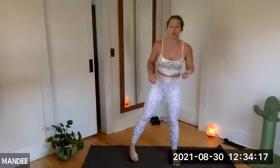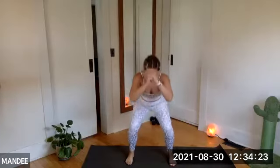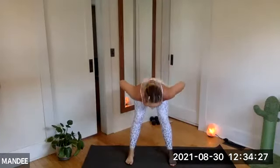Our warm up today is about 4 minutes. If that seems long, just know we have 5 blocks of work. So we want to make sure the body is nice and warm in order to start lifting weight or adding resistance. So with that said, feet nice and wide apart, we're just going to take it into a basic squat and hinge. Don't worry about the beat of the music, just focus on yourself right here. Take your hands to your hips, hinge forward.